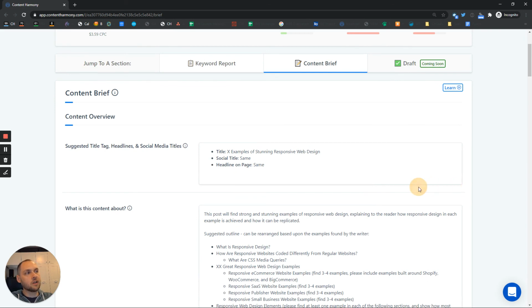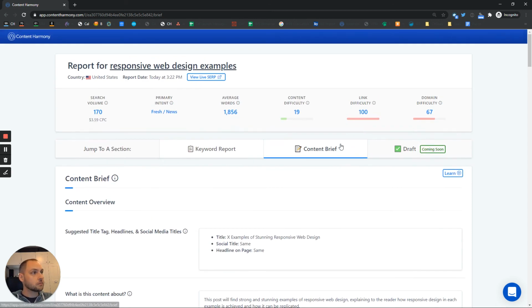One is the ability to leave comments on each section. So if a writer has questions, or if you send these over to a client and they have additional notes or feedback to leave, then there's a comment section on each one of these. You can start a thread. The other thing we'll be doing is giving you the ability to export this to Google Docs and Word and things like that. First up, we'll just simply let you copy this to your clipboard, and then you can go paste it in Desktop Word, Office 365, Google. You can paste it right into Asana or Basecamp or whatever it is if you want. You can paste it into Slack if you really hate everybody on that channel. That's up to you.